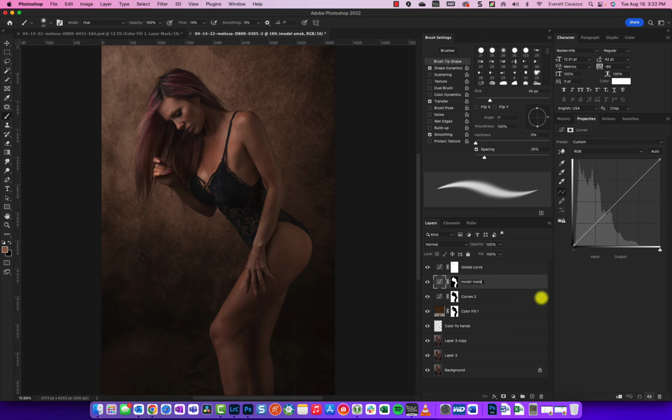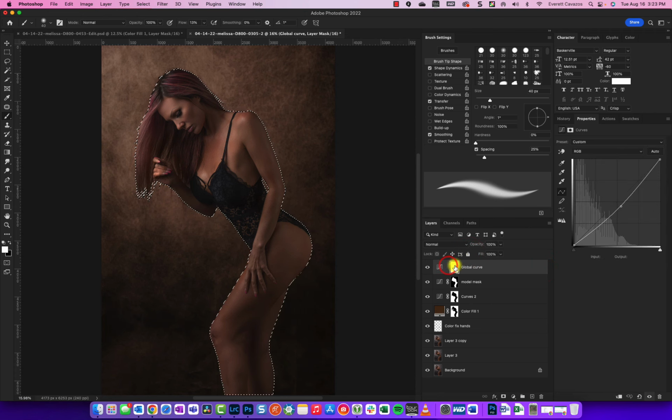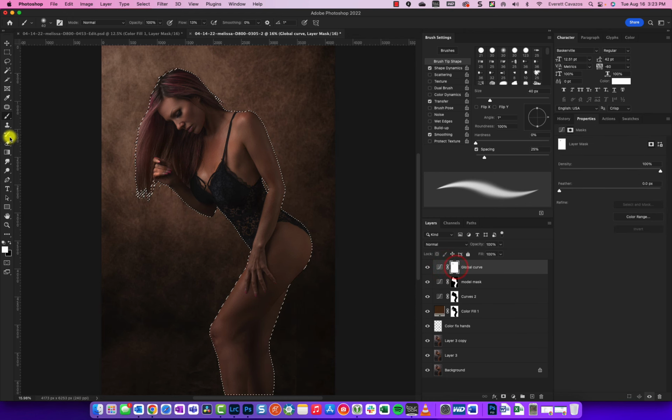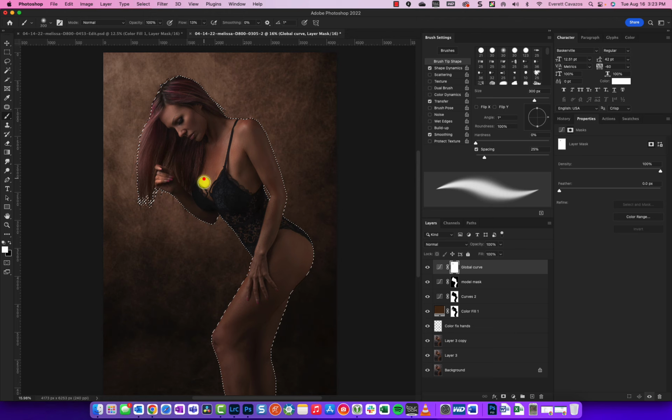Okay, global curve. Let's get back to it. Let's put up the guardrails. And we'll re-expose the model here, just the highlights.